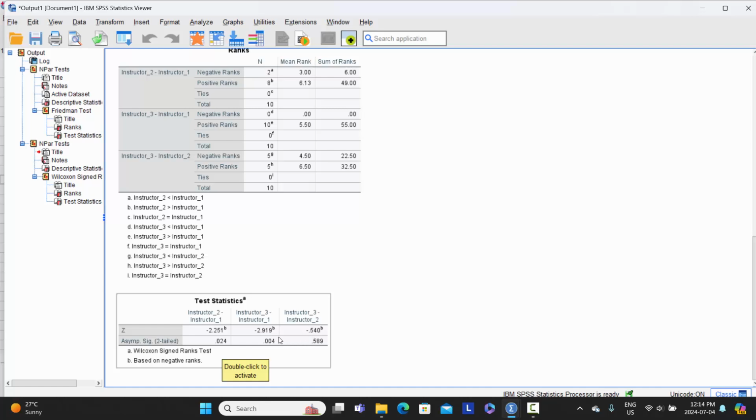Instructor 2 and 3 hasn't changed, but since 0.004 is smaller than 0.017, we would conclude that the only statistically significant difference exists between instructor 1 and instructor 3 on a statistical level. So this ends this video on conducting the Friedman test of K-related samples using SPSS.